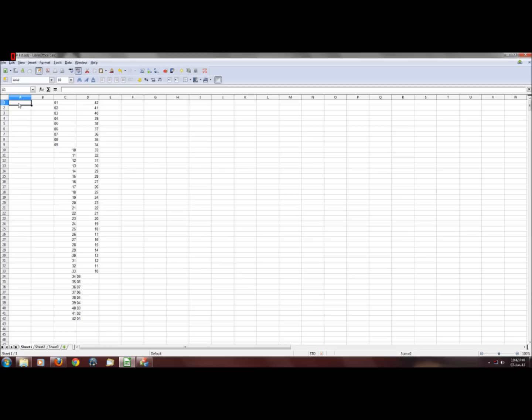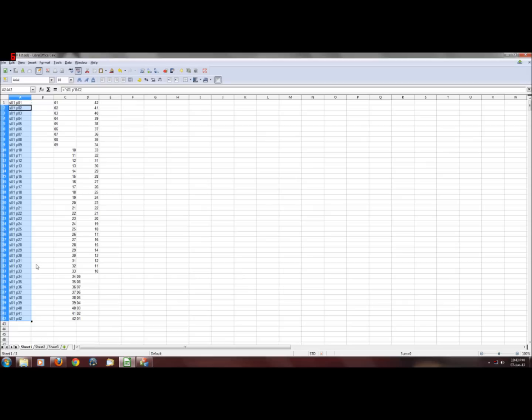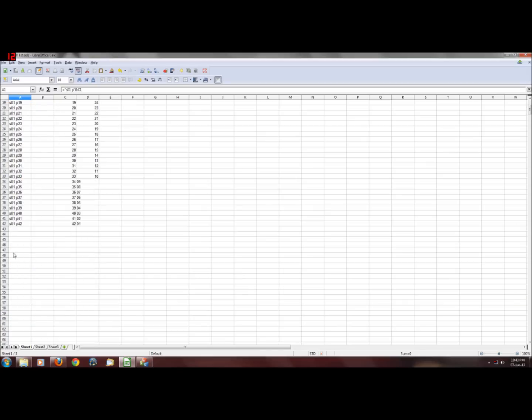So to quickly and easily do all our channel names, we can go across to here and type equals, quotation, string 01, pixel, and as we're actually pulling the number from column C, quotation, and C1, which then makes that read as string 1, pixel 01, and copy, control C, select down to row 42 and paste, and quickly and easily paste from pixel 1 to pixel 42.